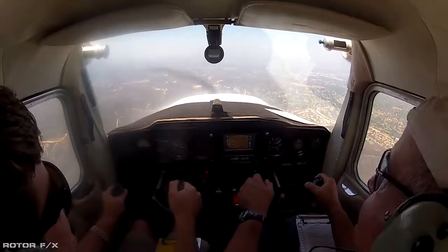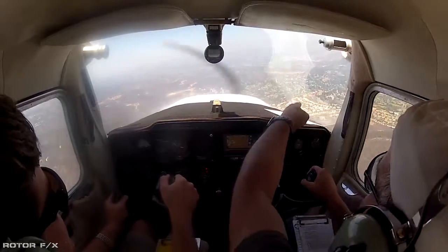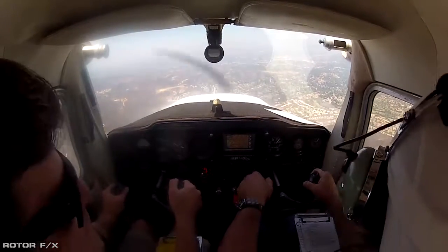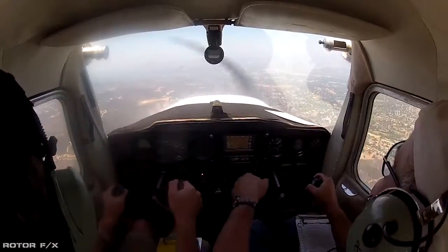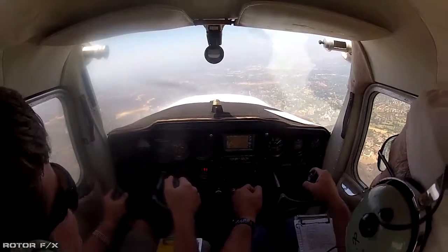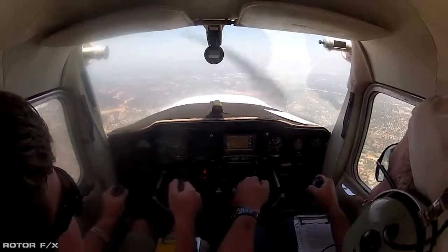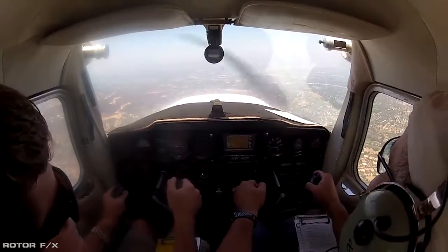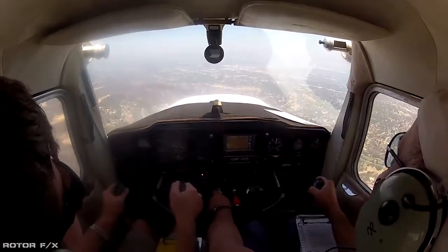734 Echo Sierra, Santa Susana. Okay, we're going 100 miles an hour. I'm going to pull. We're going to go right down here. Right base for 16 right. This area is very turbulent because of this canyon here. Oh, yeah, okay. And this is the turbulence training area. I somewhat deliberately take the customers there so that they experience what turbulence feels like in a little aircraft like this. And I'm going to slow down somewhere. We're going like 100 miles an hour.